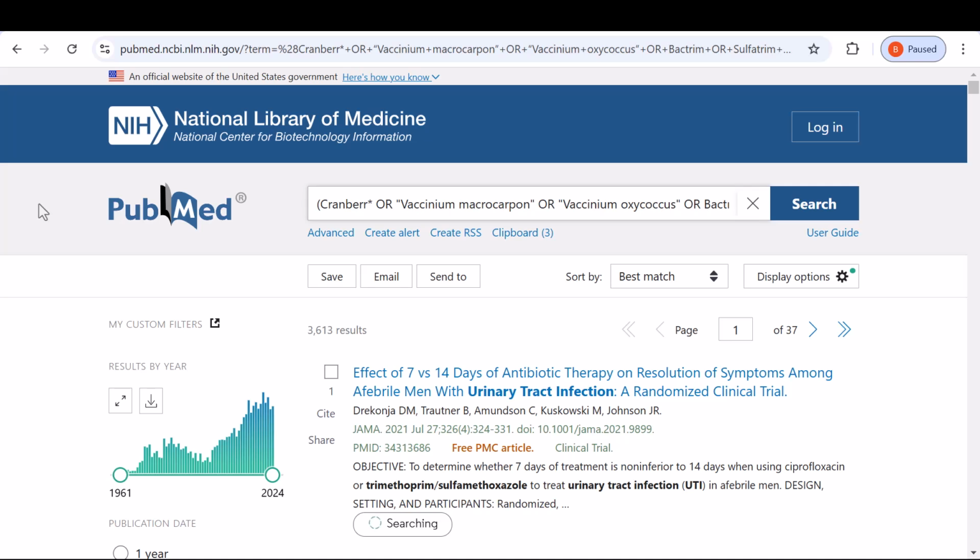So this is what you can do should you be stuck with a search that is either too small or too large. You can find additional terms, and you can either OR it in or AND it in, depending on whether you want to grow or shrink your search.